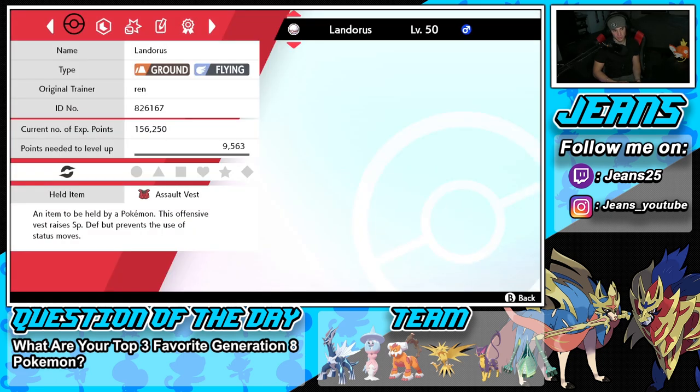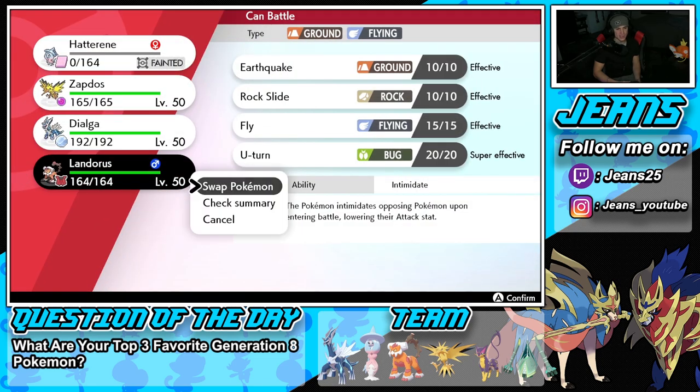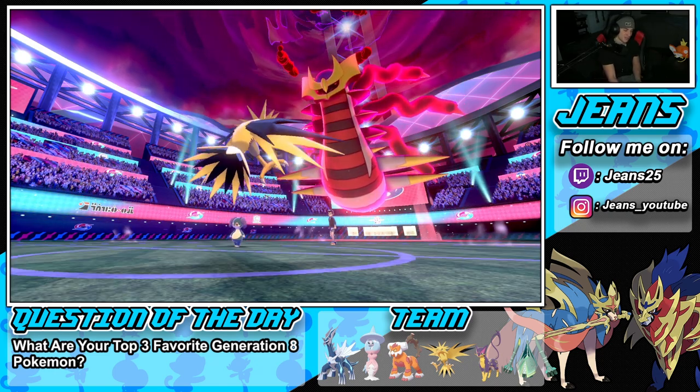Let me see your summary. You invested in some attack EVs? Oh, yeah. You're all about that Dynamax. He's all about that Dynamax. Let's get up in here. Okay, so we have speed. We're definitely faster than both of them.